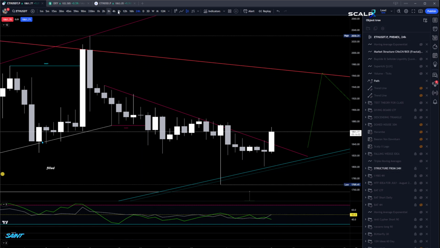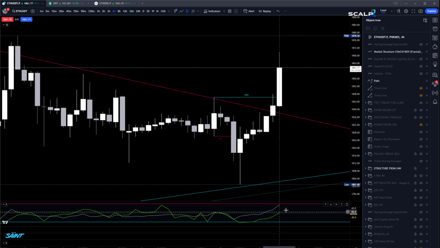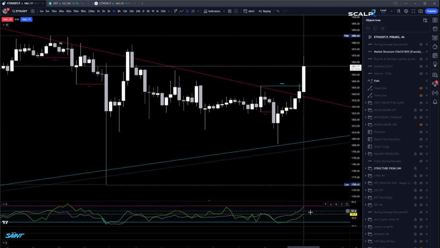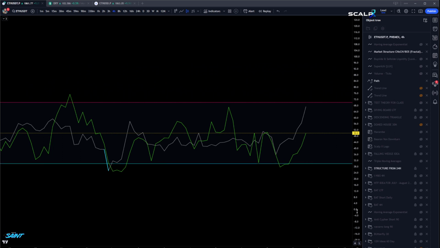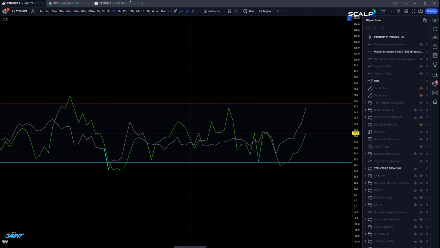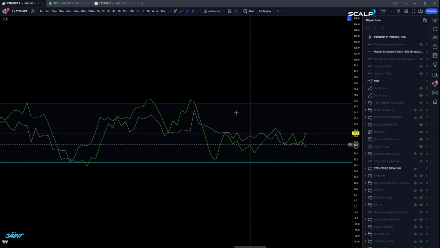Then I'll start working a slightly lower time frame, like maybe a 4-hour. Let's check out what that looks like. So now I'm approaching overbought on a 4-hour. So my speculation would be it's going to look something like this. It's going to hit this and then it's going to retrace.